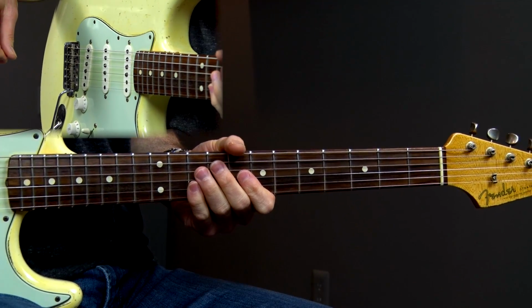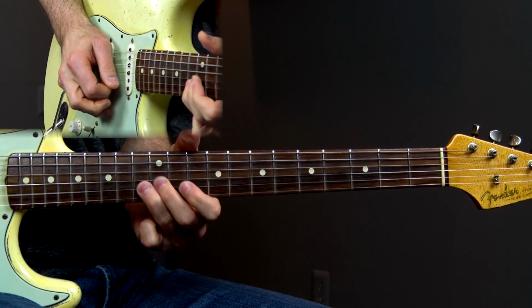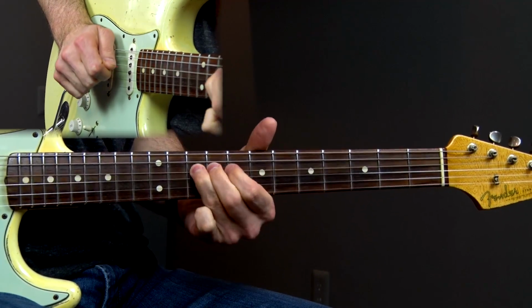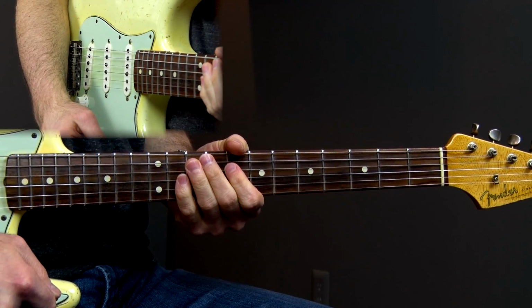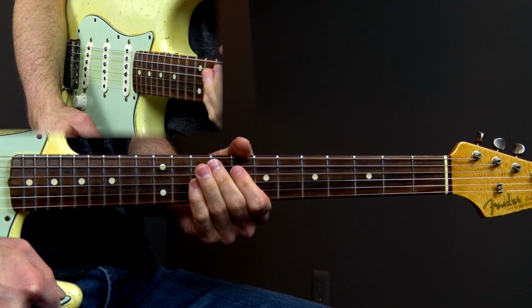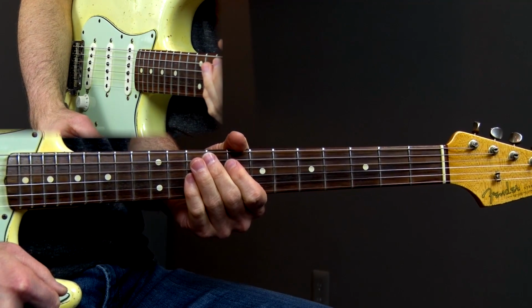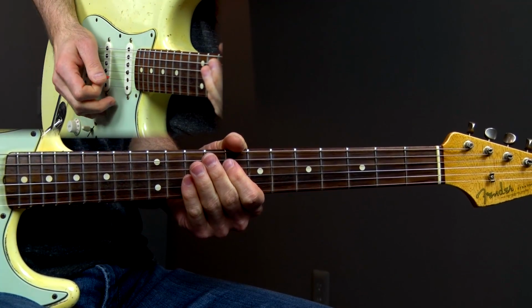Okay, moving to lick number 2. Sounds like this. Okay, so that's lick number 2, a little bit more involved. It starts on the 4 chord, the F chord. I'm doing a quick change, 12-bar blues here.